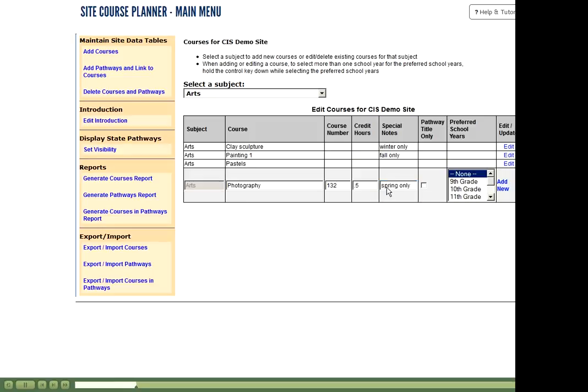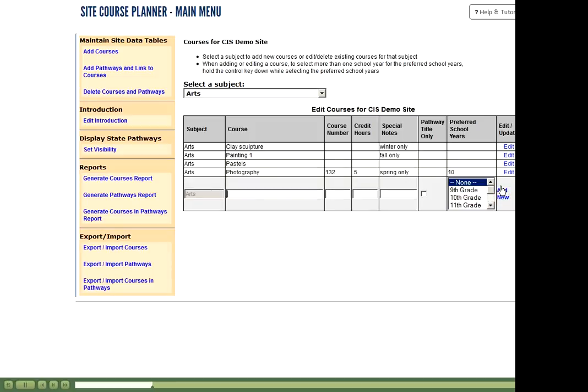We select only grade 10, but note you could add multiple years by holding the Control key down while selecting the preferred years. Upon completion, we click Add New. Please note, not all fields must be filled, but providing as much data as possible assists students in planning courses.